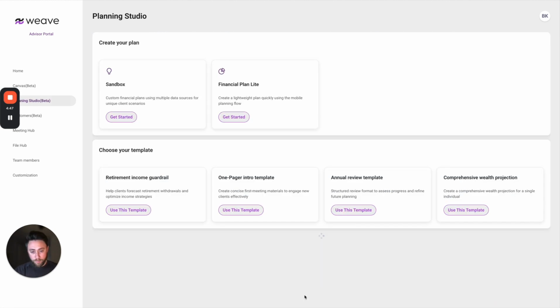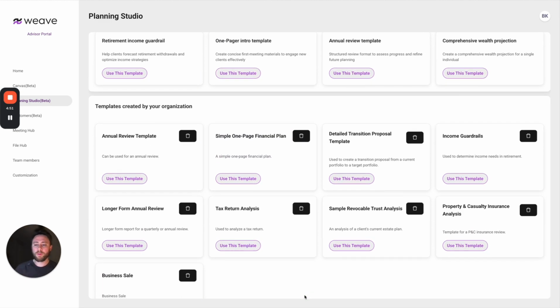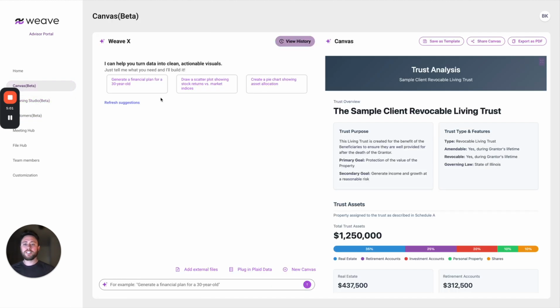So I think the beauty of these templates is, and this comes from feedback from a lot of the advisors using the tool, that some of them love the blank canvas nature of Canvas, where we just start from blank and whatever you want to see, you can tell Canvas to show it to you, right? We just prompt it using natural language and it's going to show it to you. But some of our advisors like some form of a starting point, where they've got something that they can iterate off of. So that's what all of those templates are for.